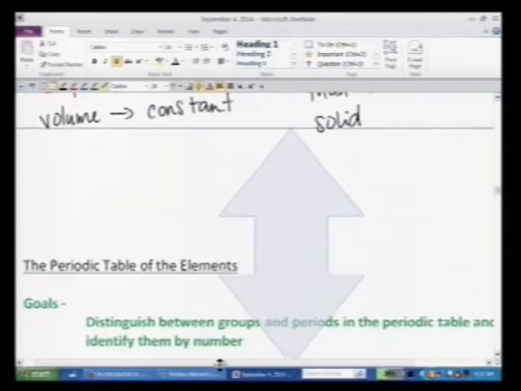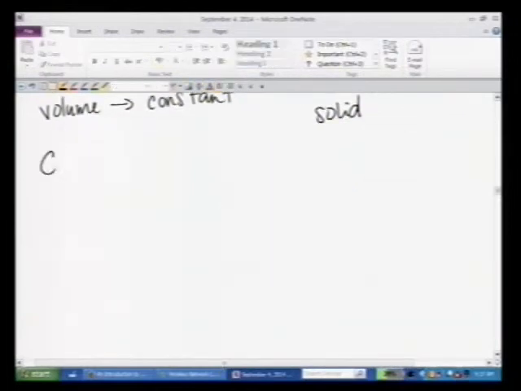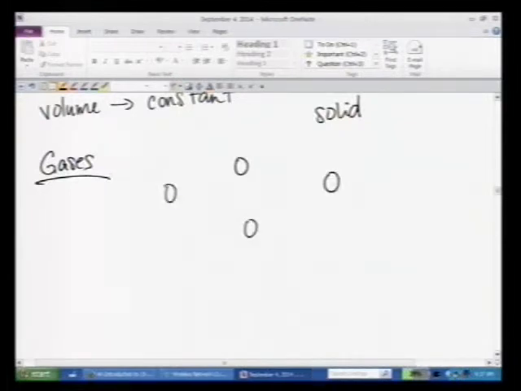So the last one we have is gases. We're not going to draw that grid system because gases don't exist in that nice little grid system, because gases are free-flowing and everywhere. So pretty much for gases, you just draw some random circles, which already is going to tell you about the properties of a gas. But we'll go through the same exercise. So the shape of a gas, constant or variable? Variable.